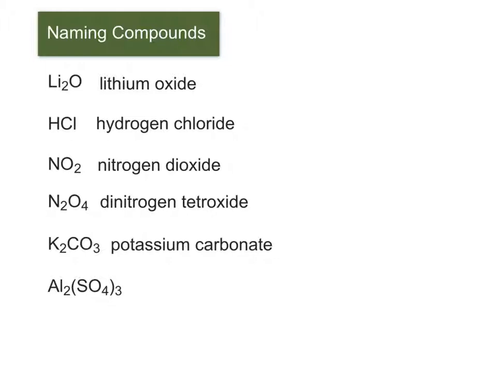Okay, so then to name it, we have aluminum, because that's the farthest to the left, and then sulfate, which is the polyatomic ion. So this is just aluminum sulfate. All right, now that wraps up our conversation about naming for today. We're going to do some more practice of these in class.